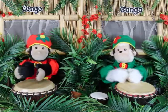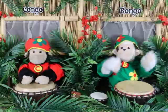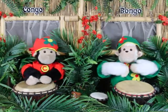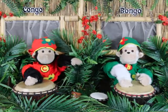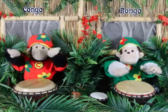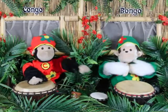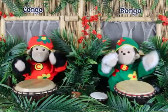Great drumming, everybody. Nice one, everyone. Now we're going to play a great game called the copy game. Every time I play something on my drum, we want you and Congo to try to copy it. Now we want you to copy on your drums, or knees. Congo will copy on his drum too. So see if you can copy me. Get ready. And here we go.